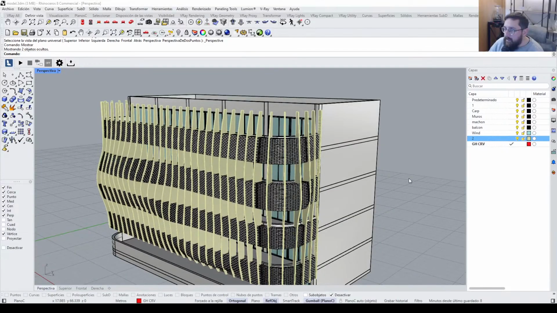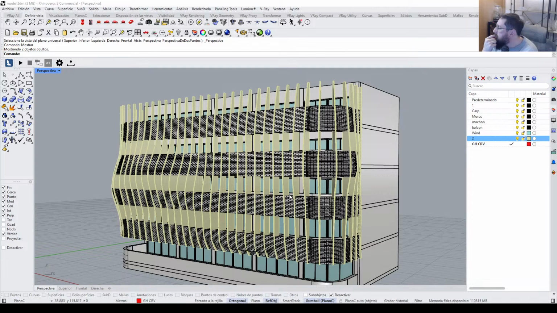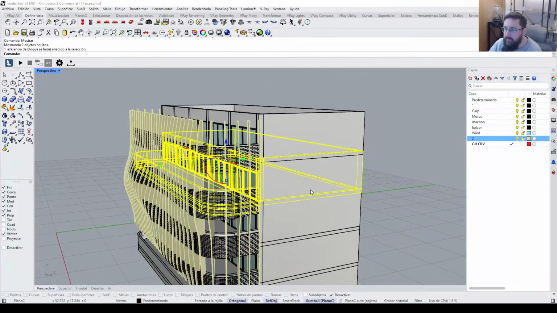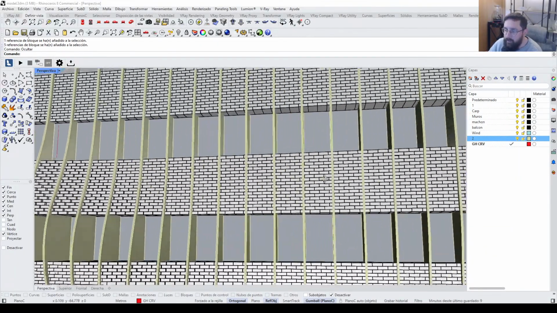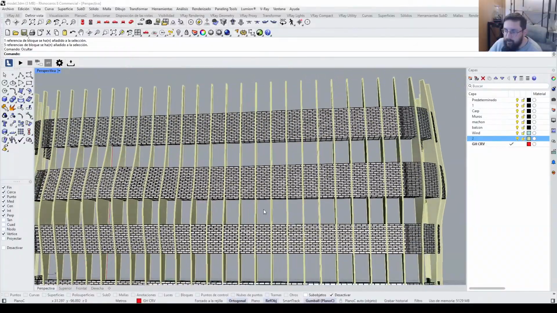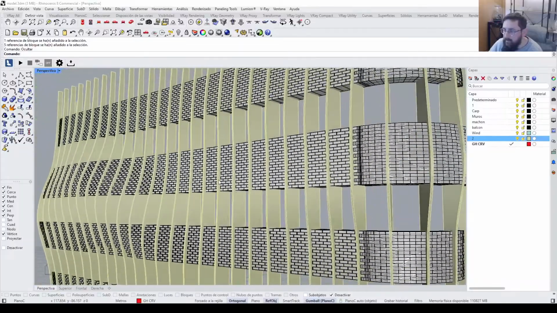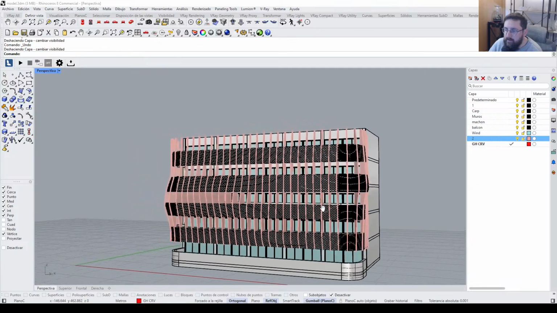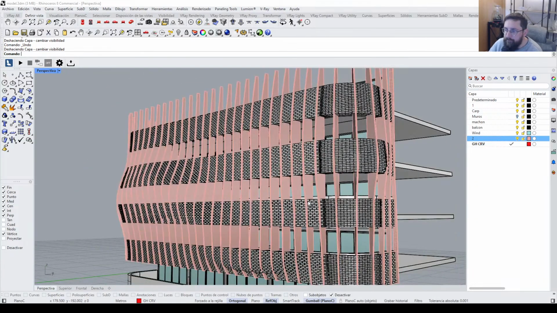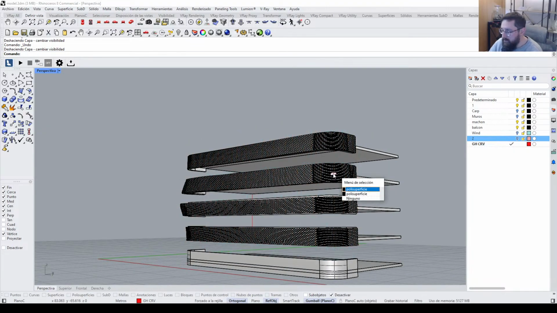Or alternatively, but the thing is I don't know how it would work. Yeah, I don't know how it would work, to be honest. I was thinking, what if we were to remove some of the bricks and create some translucency using the whole of the facade? That could have been interesting too. I mean, there's just so many different approaches you could do. So, actually what I'm going to do is this.